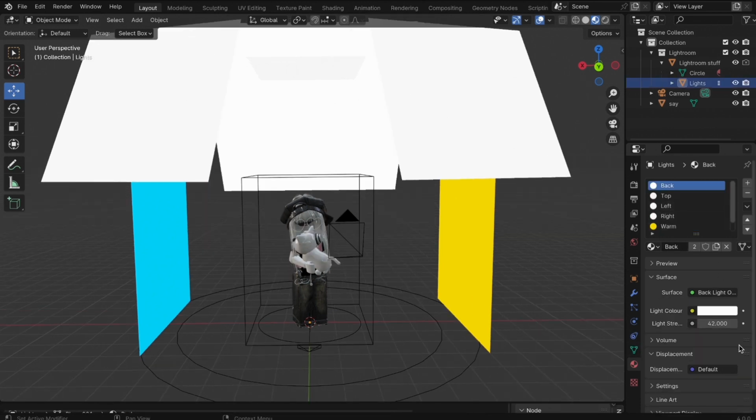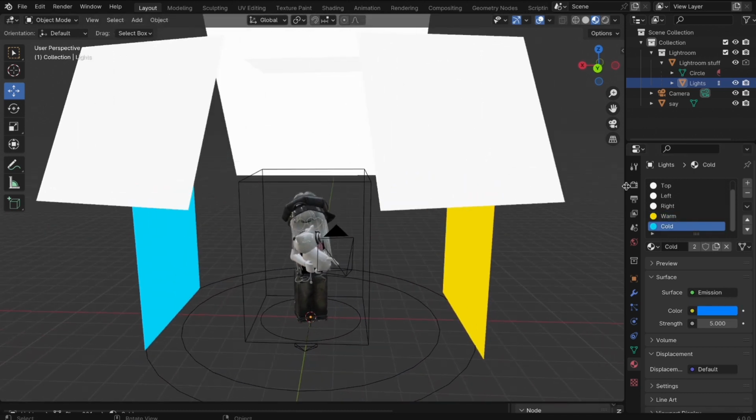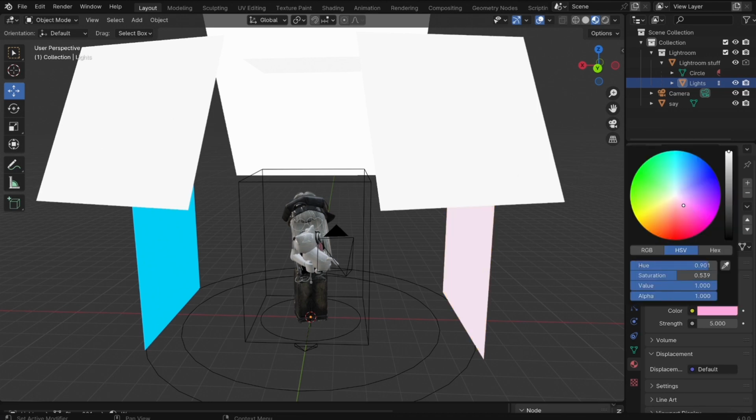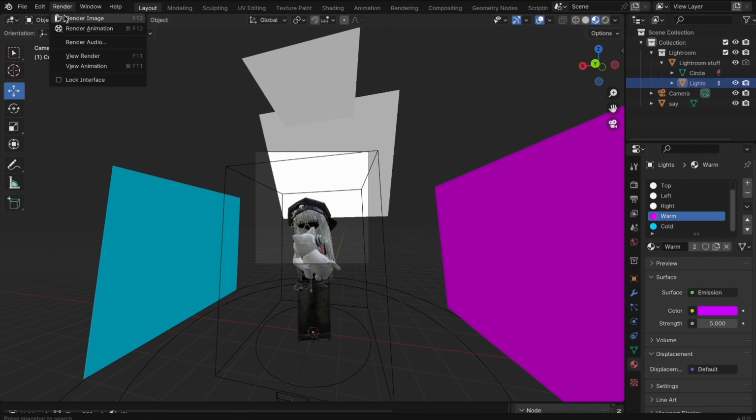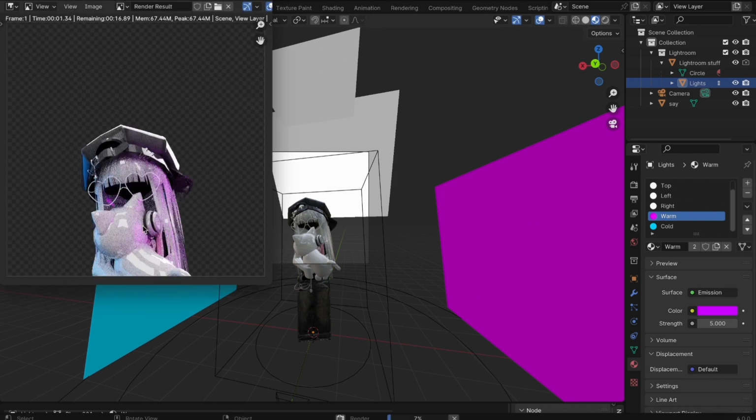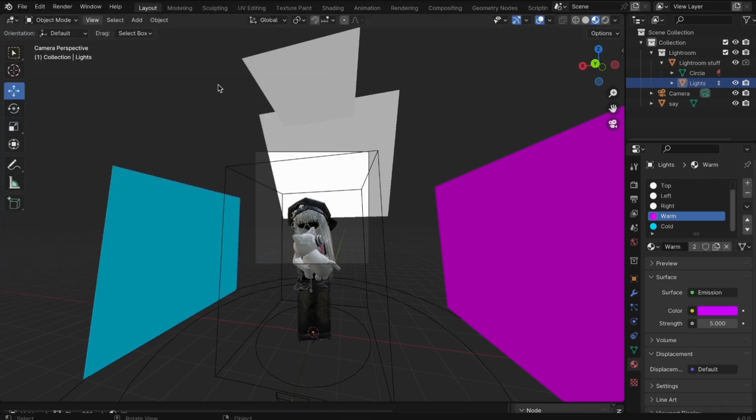Okay, then you're going to want to change the lights, so you're going to click on the lights and the circle at the bottom that you did before, and you're mainly going to want to change the warm and the cold one. You can change all of them if you want, but I wouldn't. The lighter the colour is, the less impact it's going to have on your character, but the brighter it is, if you then render the image, you can see it's very vibrant on the side. That does sometimes look really cool though, so you could do that if you want.